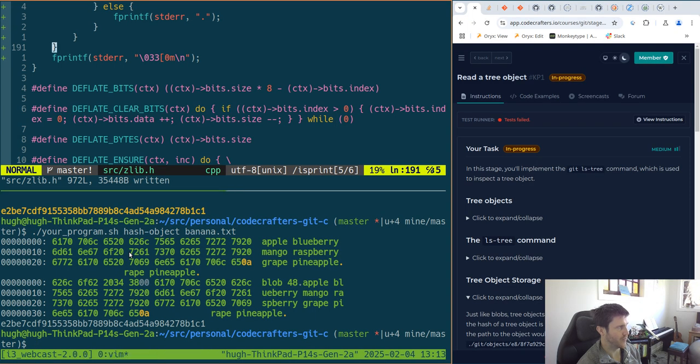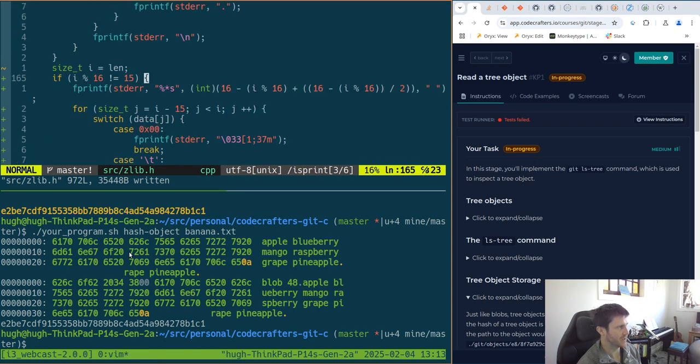Right, so we shouldn't really be printing anything there. So I want to see maybe like that, but now here it's taking too much.